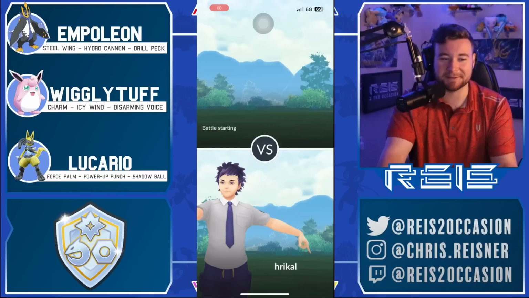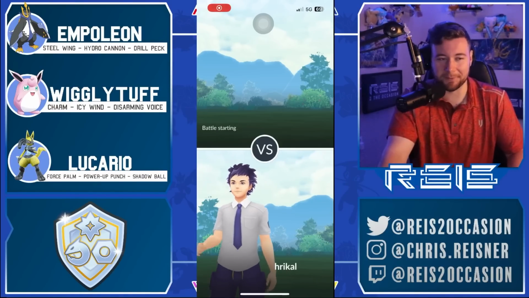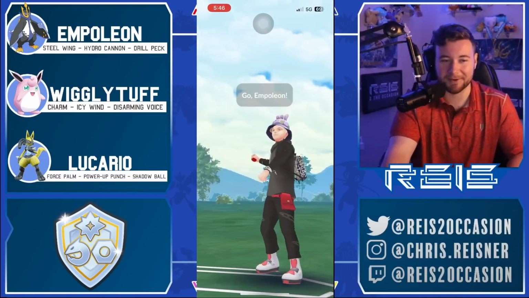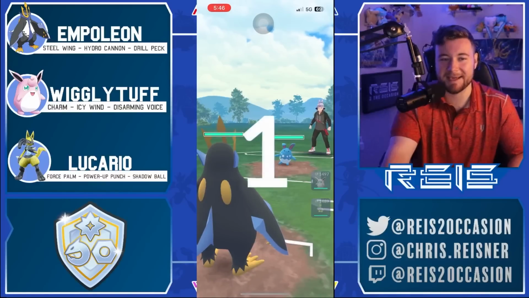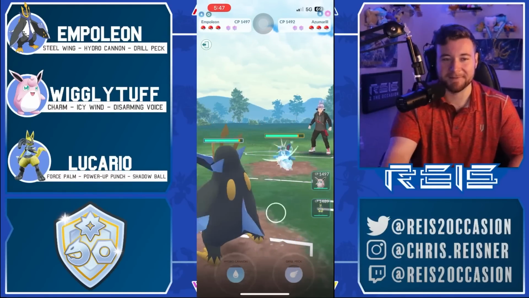So this is our first look at Lucario, or at least my first look at Lucario with Force Palm in action here in the Fantasy Cup. And let's see how Recall is able to utilize it with this ABA Steel line as Empoleon gets things started against the Azumarill.